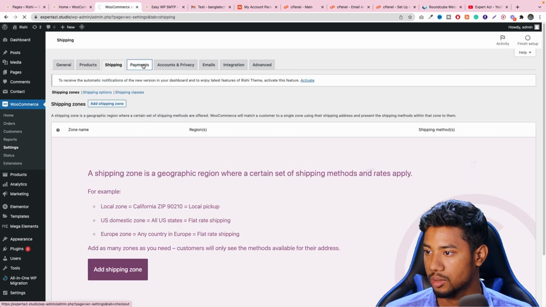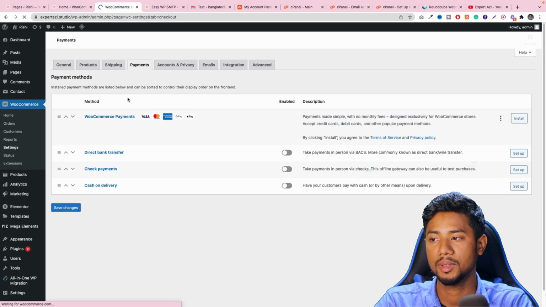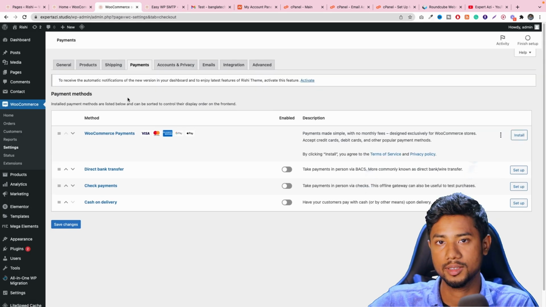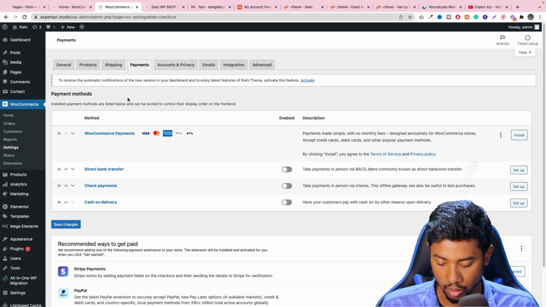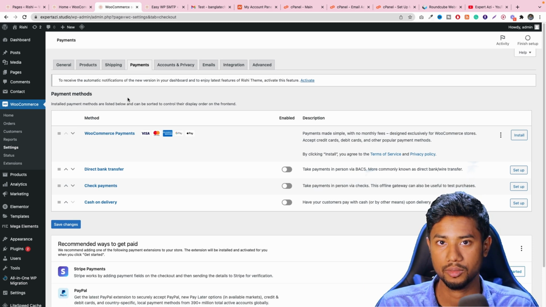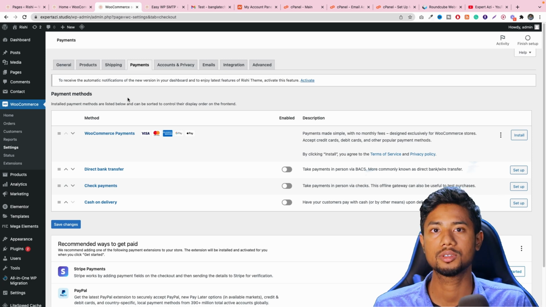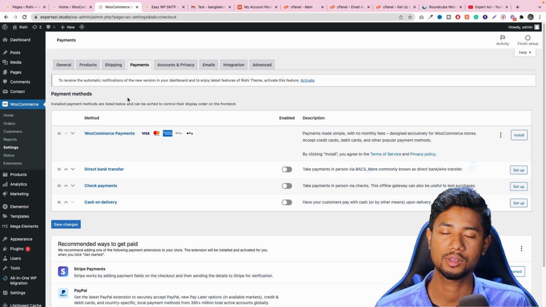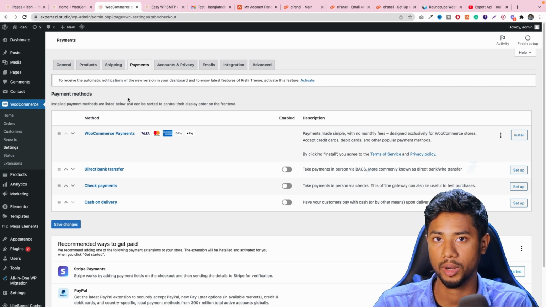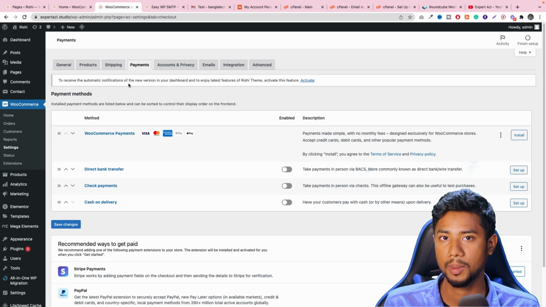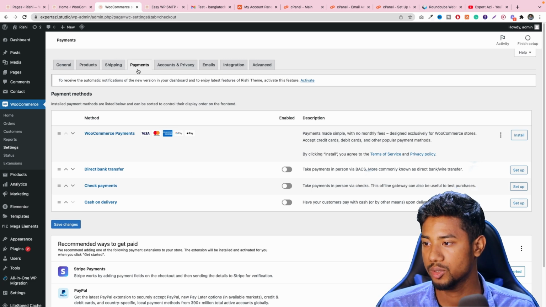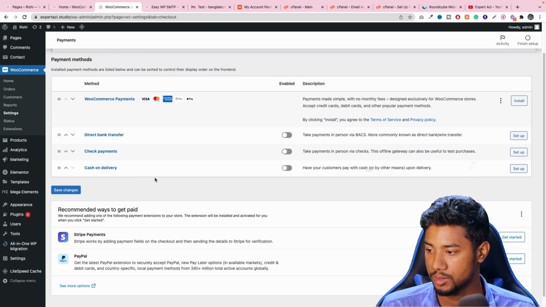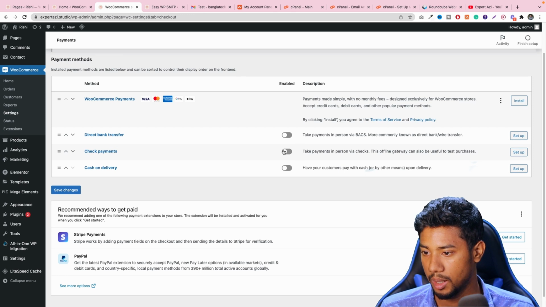Okay, we don't need that. Let's go to the payment. Shipping is like something. For example, when you're delivering a product in a capital city or a main city, you're just taking $5 for the shipping charge. But when it's going to a village, it's going to take $10 per product for shipping. So this is basically shipping. You can put different shipping via your courier or something like that. And with the payment option, you can add PayPal or Stripe, whatever you like. So now I'm just going to turn on this check payment.